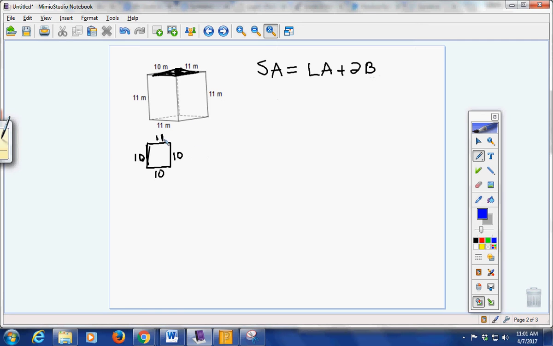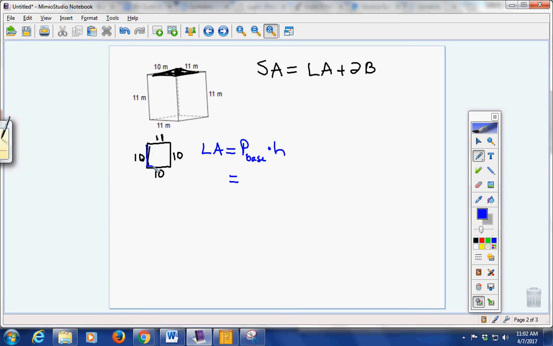So, if I look at just this rectangle here, remember lateral area is the perimeter of the base, whatever side you choose to be the base, times the height. This part can get confusing, so use your notes. Remember, height is the distance between your bases. Perimeter. Okay, remember, try to think back to what perimeter means.